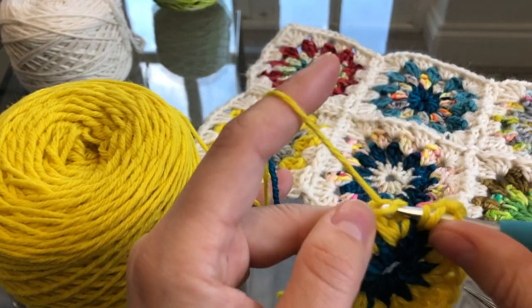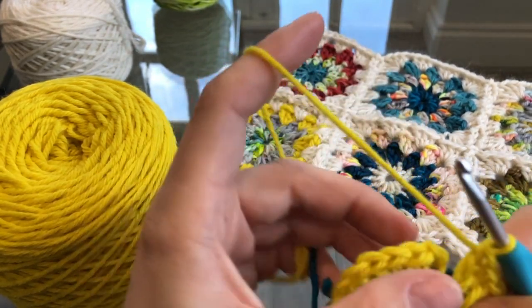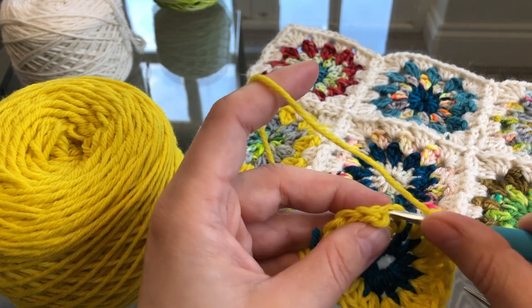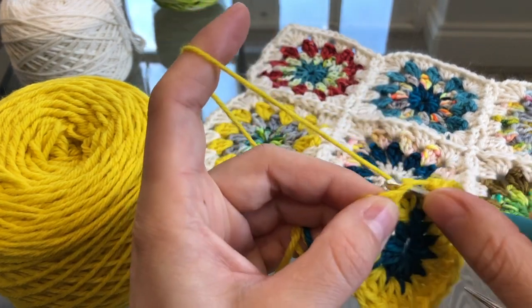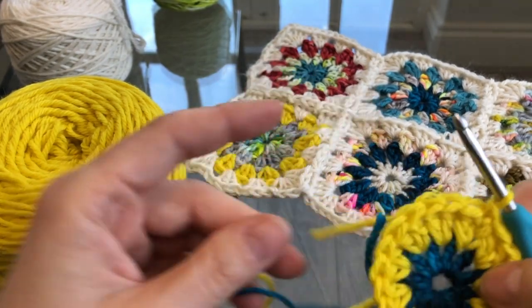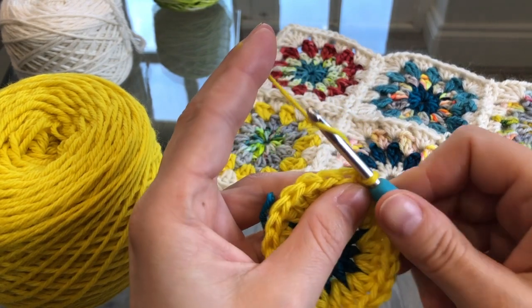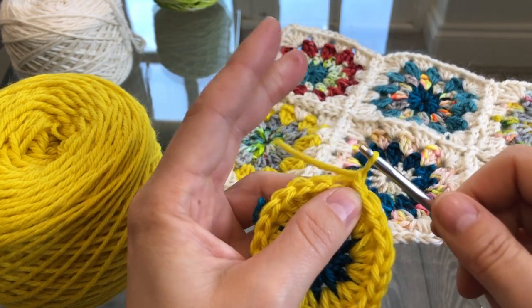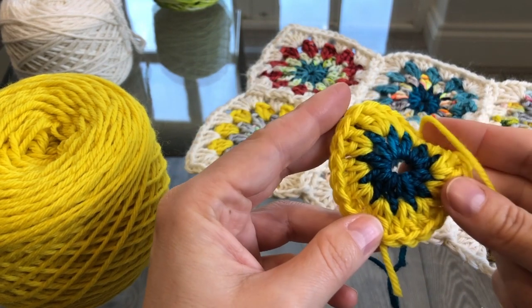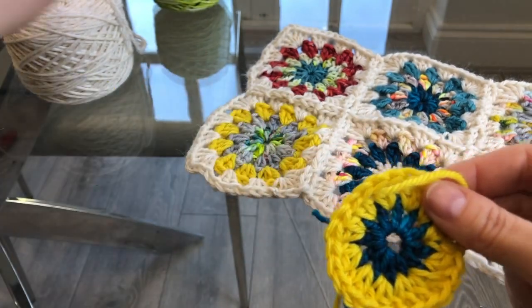Last cluster. Join to the third of the first 3 chain. Cut the yarn and fasten off. That's round 2. New color.